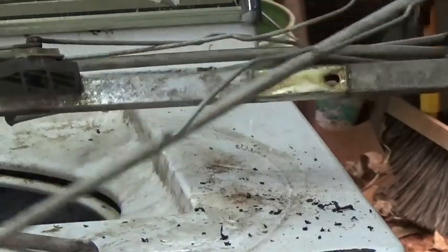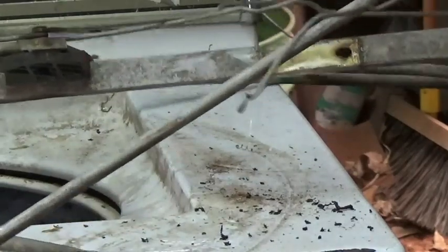Yeah, sometimes when they got these aluminum rods on here, it's hard to get in there and get a bite on the head of that rivet. You need to kind of work it back and forth.